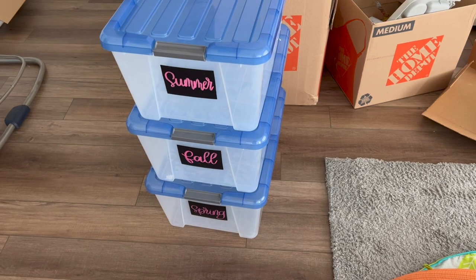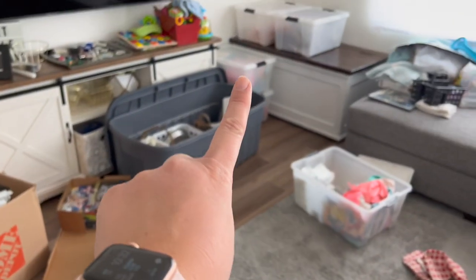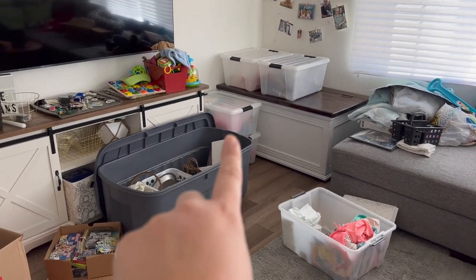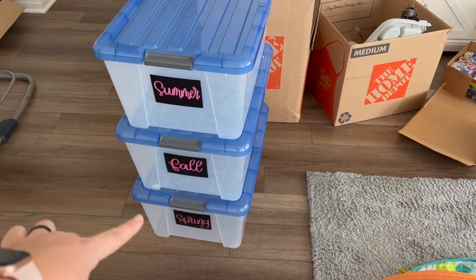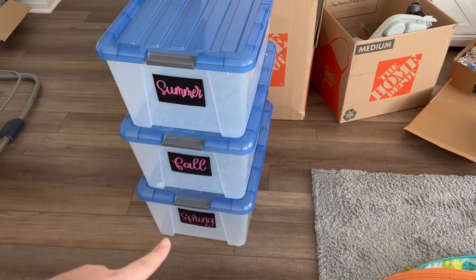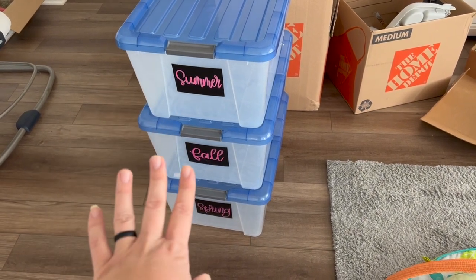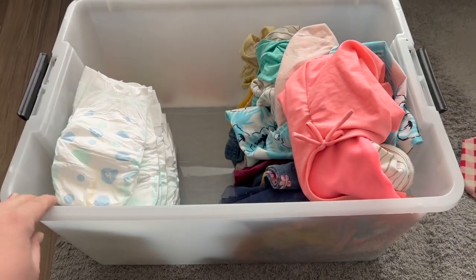I have made some progress. So I emptied out these boxes so far and they have found a new home in some of the new boxes that we got. I will be making some labels for those. And in these boxes, we will be doing Aubrey's toy rotation. So I'm happy to have those at least cleared out and hopefully I will organize her toys when we get back from vacation.